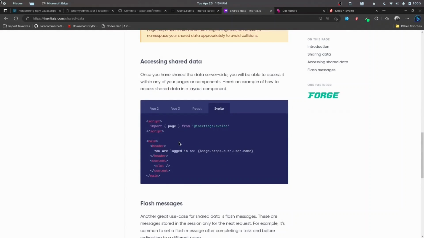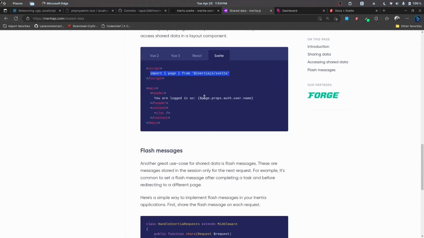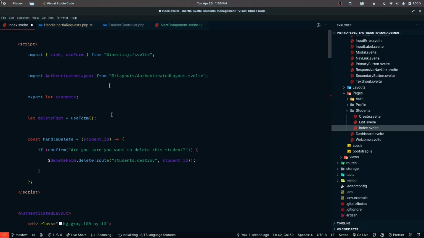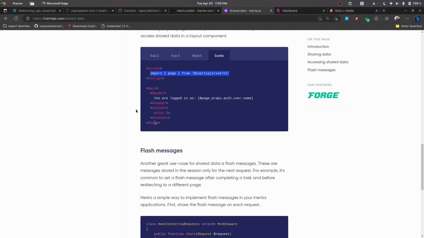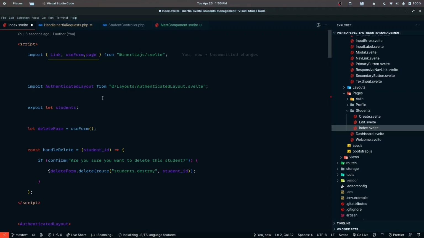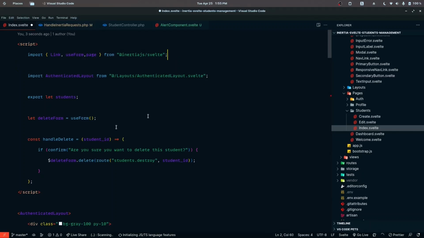Okay, we have the page from the Inertia Svelte, and page.props and then the value, whatever we passed from the middleware. So let's import that first. I think we can directly import that in here because they are all inside the same namespace. Okay, that looks good. And page.props is the code to access our props.